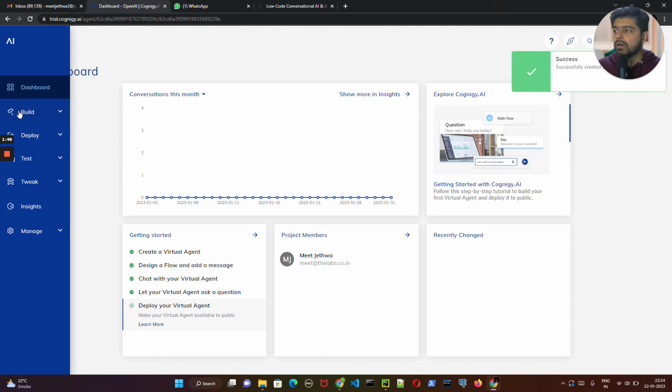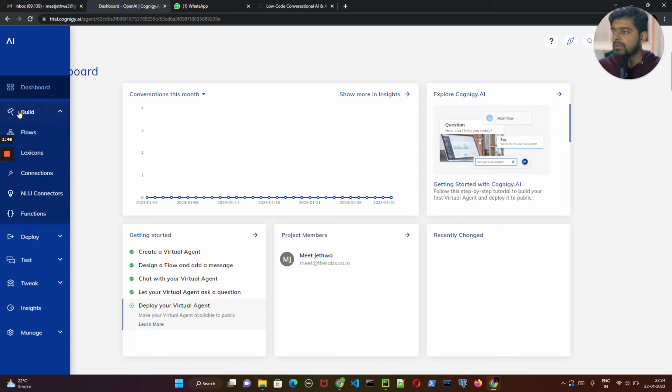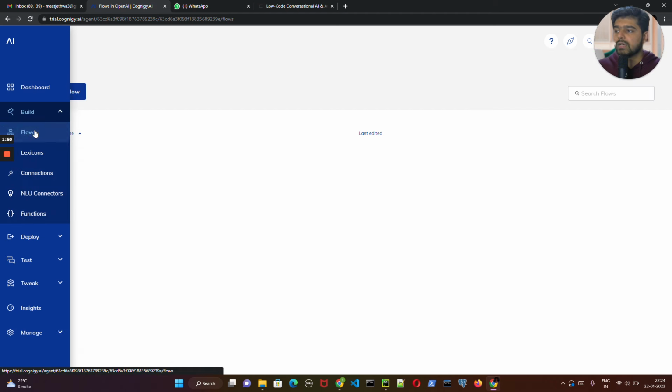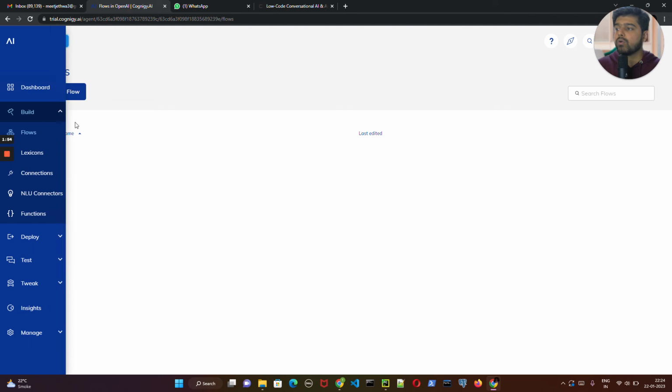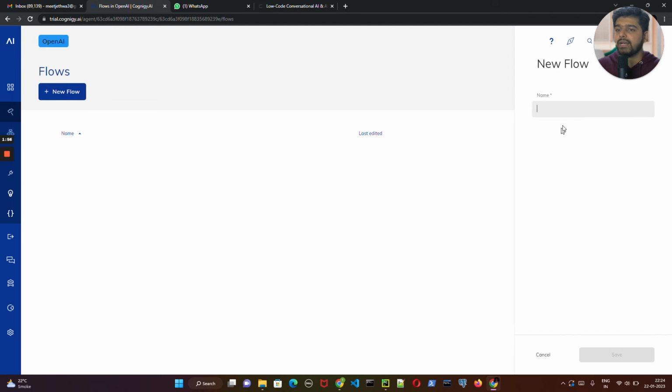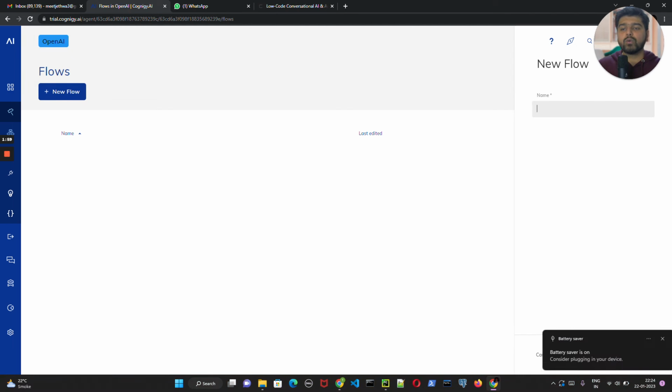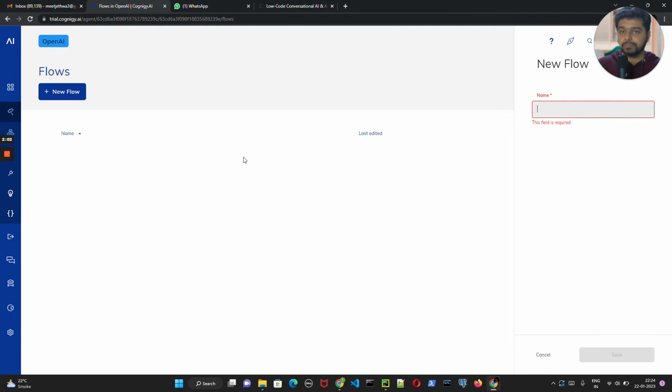Now if you want to build the bot, you can go to the build section, flows, and if you see here in the flows, you have no flow here. Basically, it's empty, right? So for the first flow, what's the flow here basically? The flow is how your bot will run, or what flow it will follow for replying.